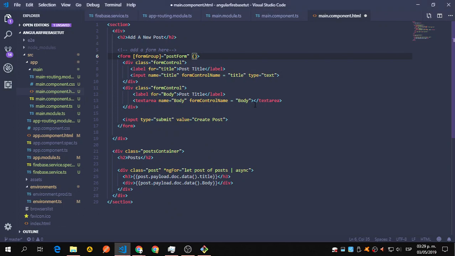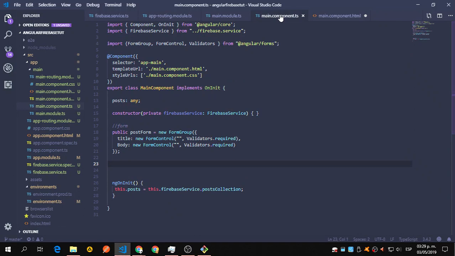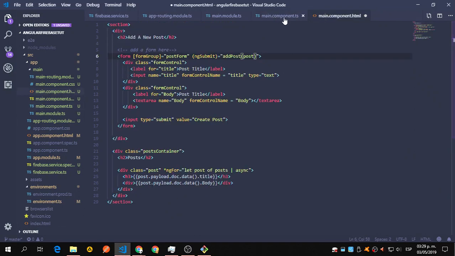So this is ngSubmit. It's going to be equal to a function that we still don't have on our component. So let's say addPost, and let's add what we're going to add. The post is post or posts. I don't want to mess this thing. Post. Okay.